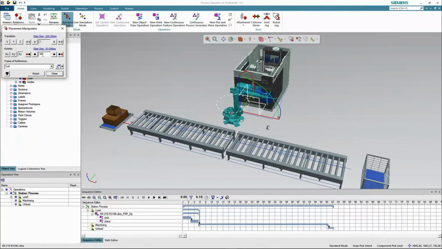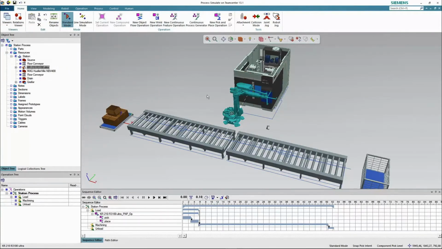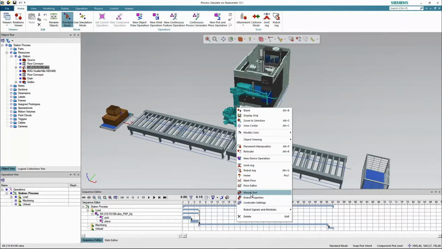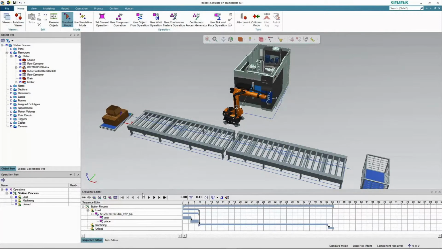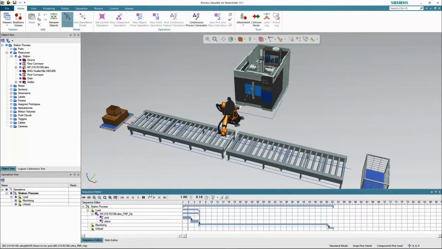So once I have that in there, I'm going to rotate it here to make it more applicable for what I'm trying to do. And I'm going to mount a tool to it. So in Process Simulate, if I have a tool at the end, a gripper, whatever it happens to be, that's going to pick parts up, I can actually test that. And you can see I'm going to grab a part and I'm going to swing it up and over the top, and it's twisted, and it's not the best way to do it.